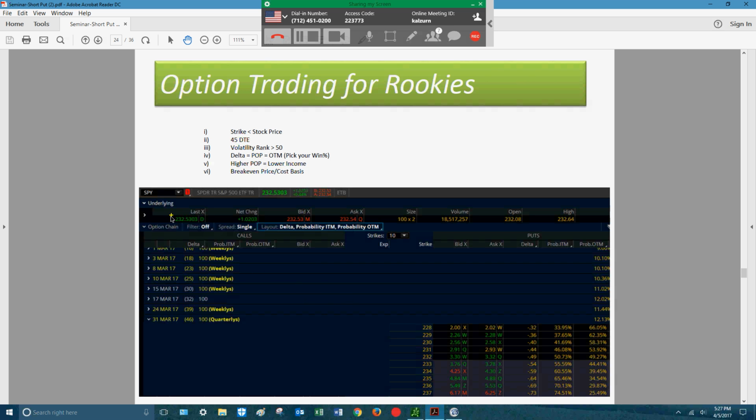So in this case, there's our stock price. The first put we can think about selling is $2.32. And this is what they call the at the money strike. It's right at the money, right at kind of just below the price of the stock. So this would be for a stock we're looking to buy. If we want to buy a stock, we'd sell the strike price as close to the stock price as possible. Because why? We collect the most amount of money. You can see here, as we get further away from the stock price, right? 231 is further away, 230, we collect less and less and less money. So if we're totally happy buying the stock, hey, let's collect as much money as possible.